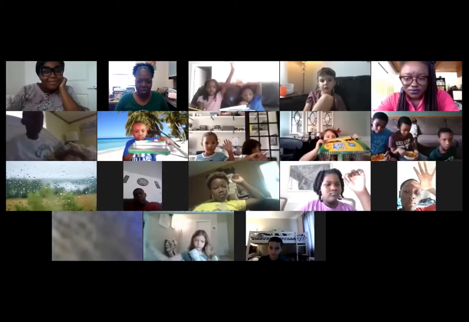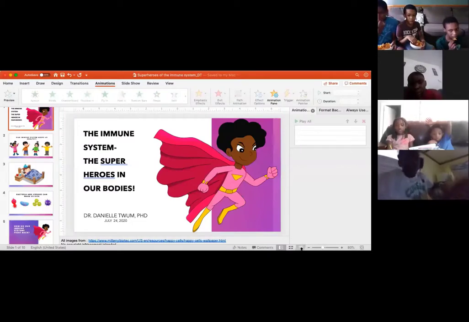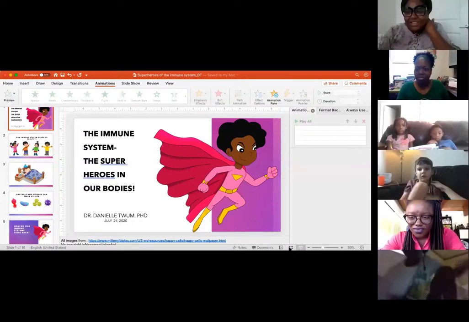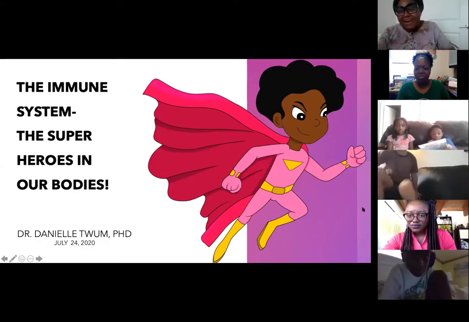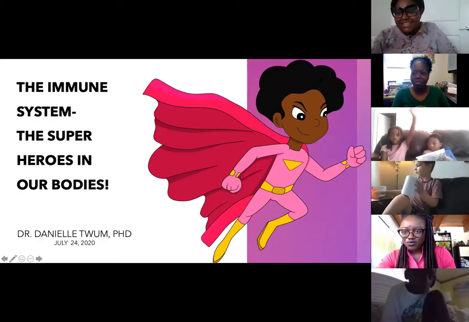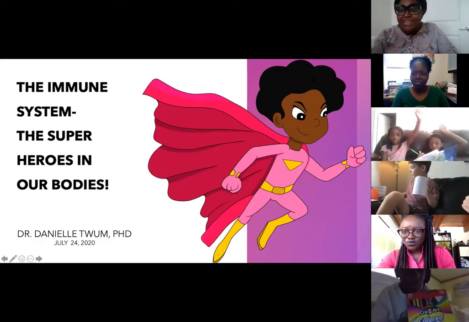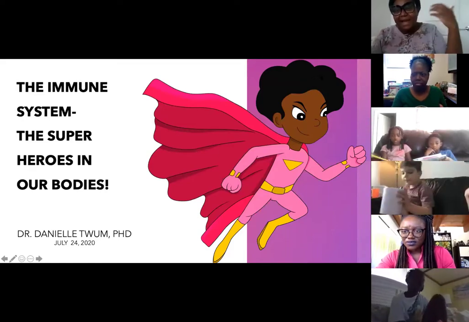So, did anybody bring their coloring pencils, crayons, papers, or anything? So we're ready to color some superheroes that you find in the body? Okay, let me see what crayons and stuff we have. Can I see? Okay, good. Who has markers? Anybody have markers? Ooh, I see some markers in there. And what about coloring pencils? Somebody has coloring pencils. Perfect. So I want you to just keep in your mind what you think the superheroes in your body look like.